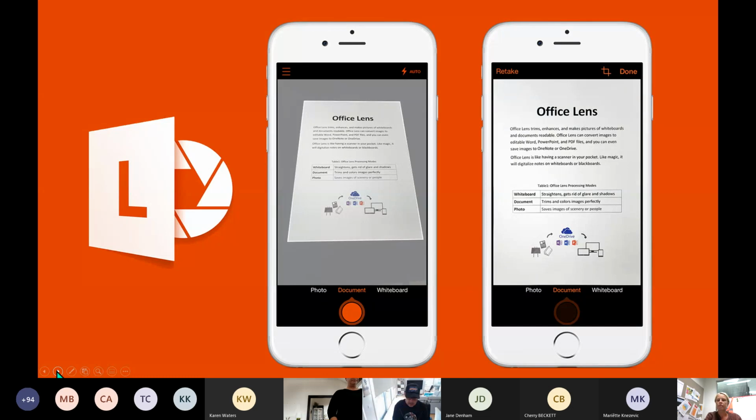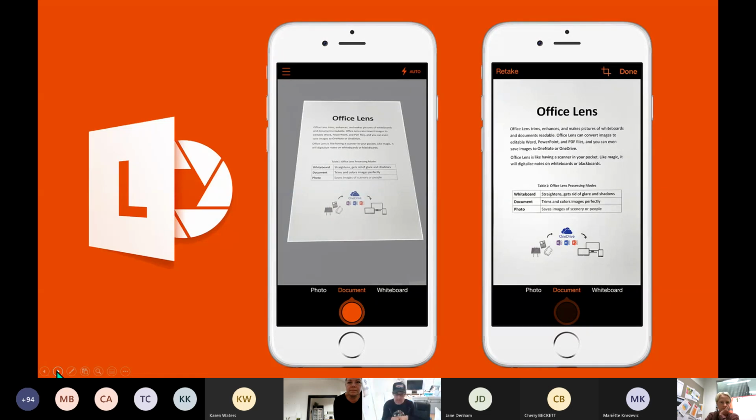Now we're going to talk about Office Lens, because we've seen how we could get a piece of text, type it into Word, and then turn on Immersive Reader for the student, right? And that's all well and good. But what about the student that... what about getting text outside of the computer quickly into there, right?